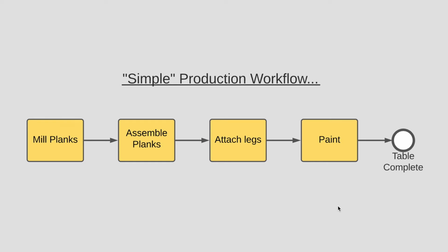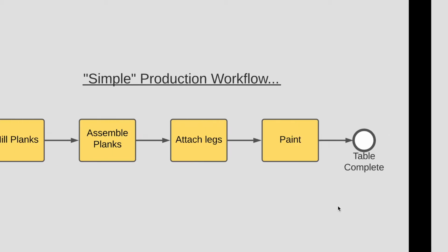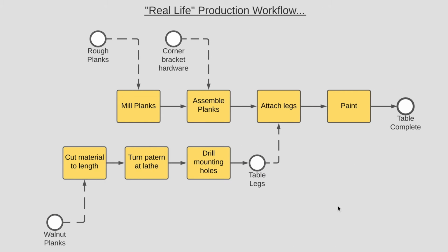Unfortunately, production workflows aren't always this simple. Instead, they normally look more like this. Tracking multi-tiered part assemblies has always been a headache, with a lot of manual expediting to make sure things arrive on time. But now, with Tumult subcomponent features, it's easy for your engineering team to map out multi-tiered part structures, and it's easy to track the progress of each component as it moves towards final assembly.